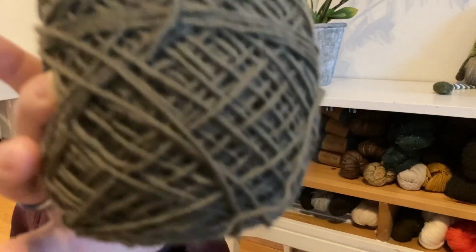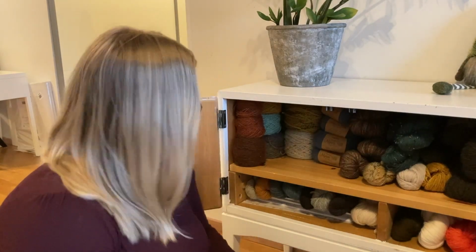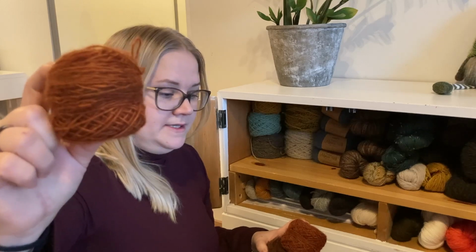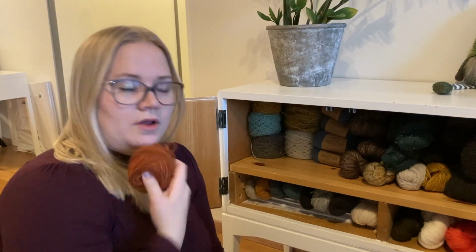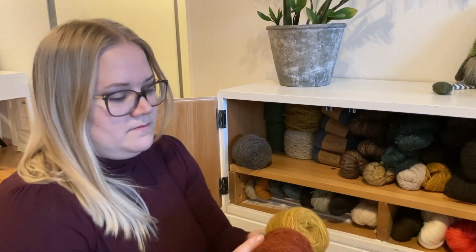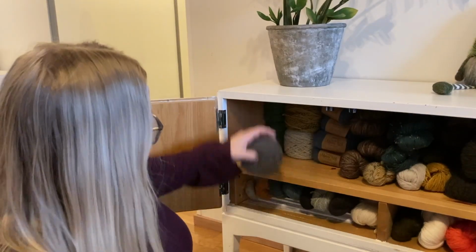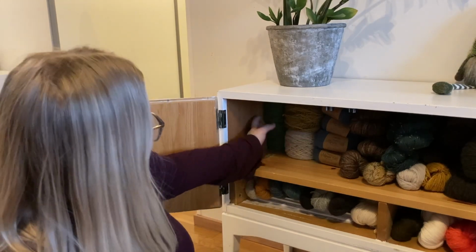Here I have some leftovers from my love note. So this is the Canadian Bricks and Little yarn that I had. And here are some leftovers from my Pohjolan Emäntä sweater, which is not done yet, but this is the color work or the contrast color that I had. And then I have some leftovers from my painting bricks sweater, and these are all single ply Finnish wool, and they are from Cardigan. I think I have a label here somewhere, but I don't know where.